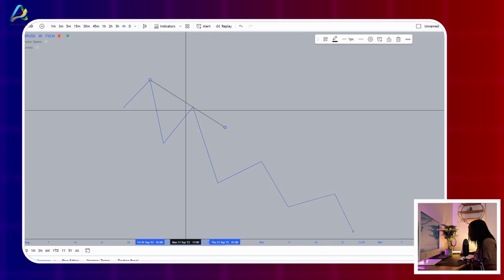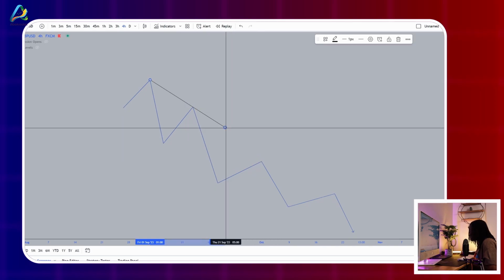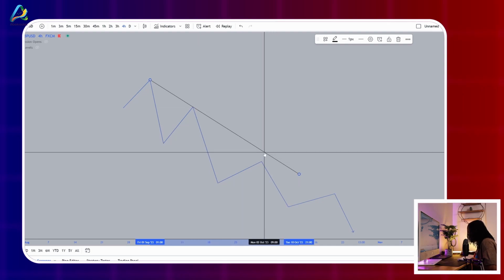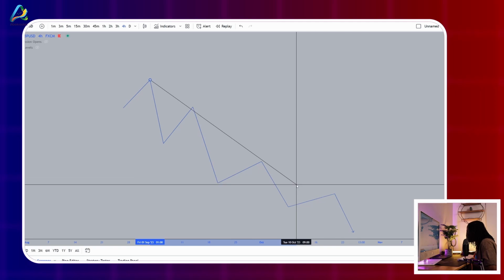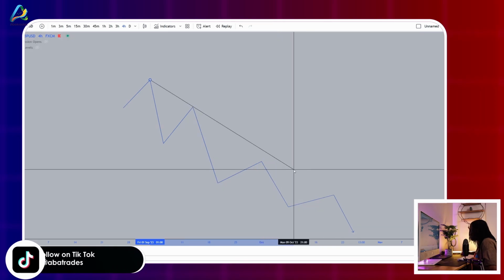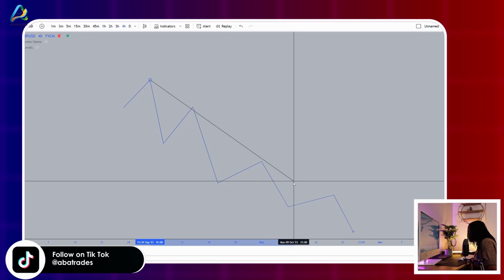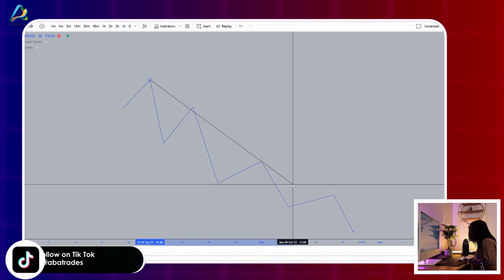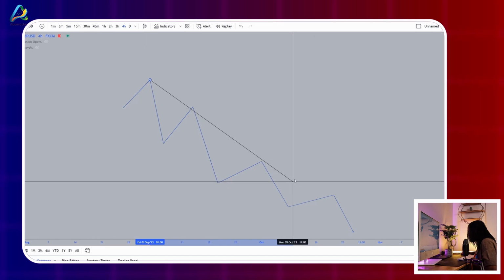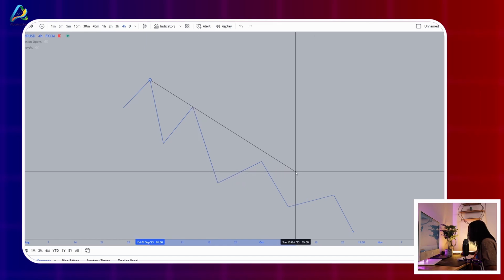Now let's extend and see if we can touch this swing point right here. Now when we extend the trend line, we realize that this price is not touching the trend line right here. So you don't have to force the trend line to come here by all means. If it's not touching it, it's not touching it. Now just know that when market is not touching it, you don't have to force the trend line to come and then touch this market by all means. If you do that, it means you are also disregarding this point right here. So make sure that whichever point you started from, you're extending the trend line accordingly.